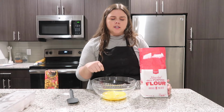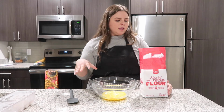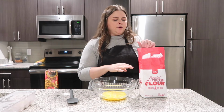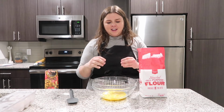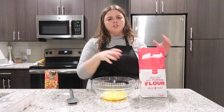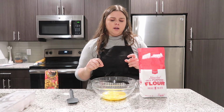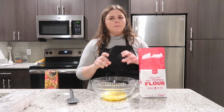So I don't usually measure out my flour. I just kind of go until it gets to the right consistency. But the general rule is 100 grams of flour per egg that you use. I don't know what that is not in grams, but it's 100 grams per egg. Like I said earlier, if you don't want to use eggs, I would measure out your flour first and then add in water. I want to say it's a little less flour for the same amount of water.